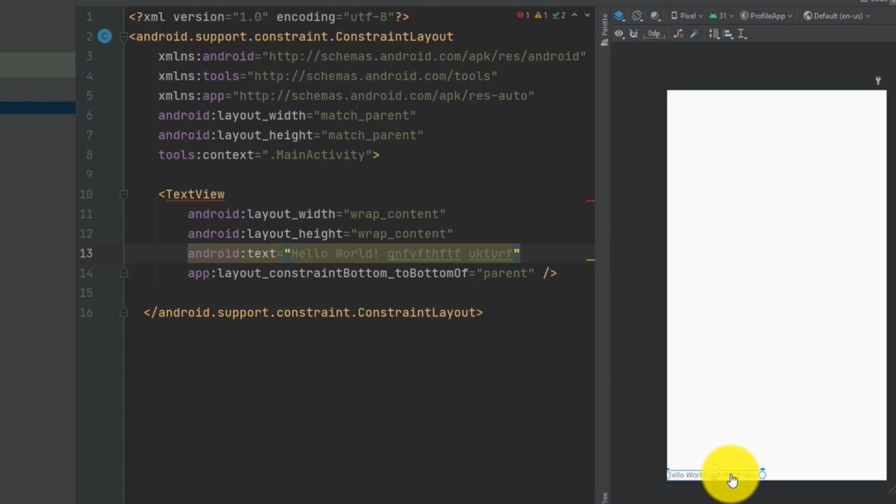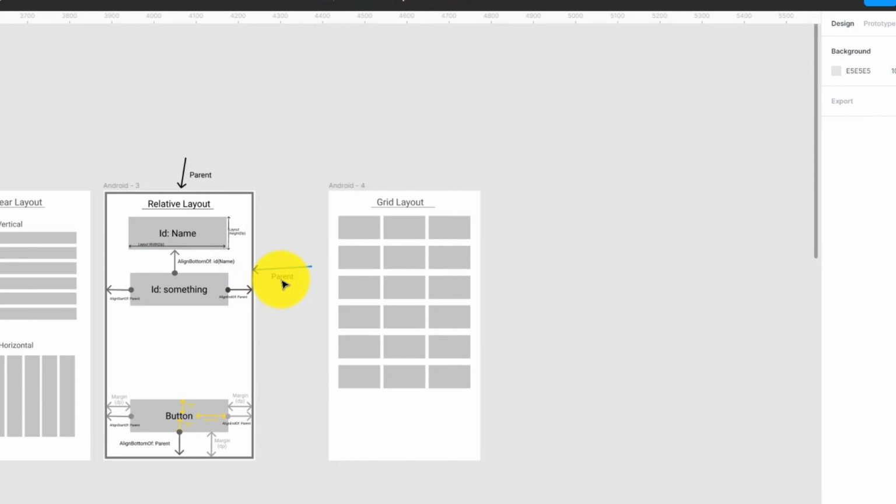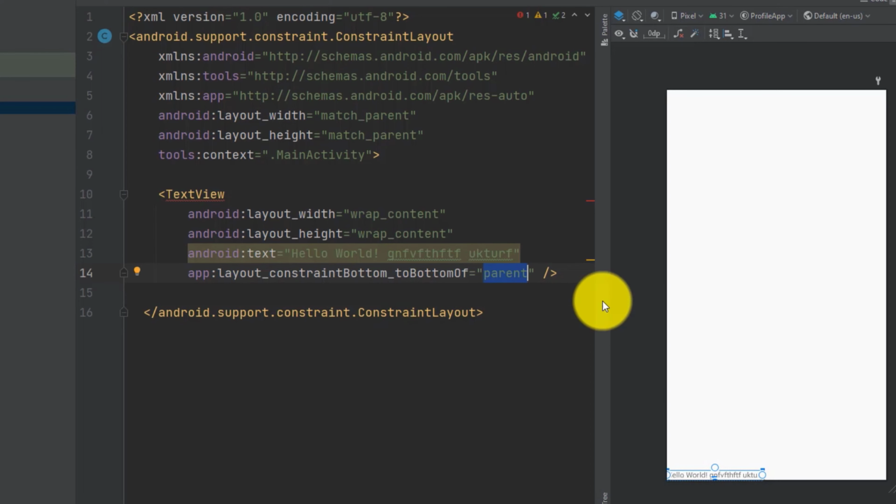You run it on any phone, it will always stick to the bottom. You can see the code coming here: constraint bottom to bottom of parent. Parent means the whole layout, the four sides. In the Figma file also I told you that parent means these four sides. Here I have shown the parent, this is the parent. So it will automatically align itself to the bottom.